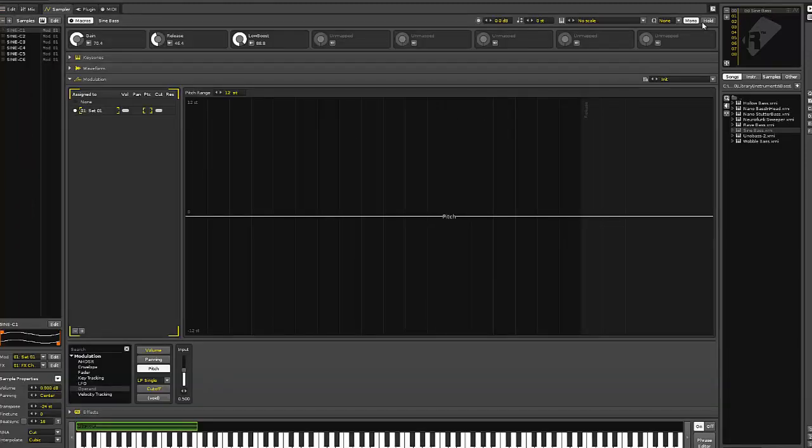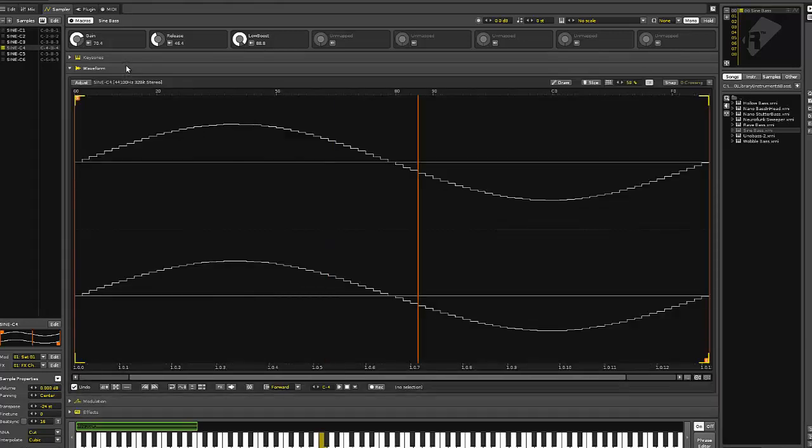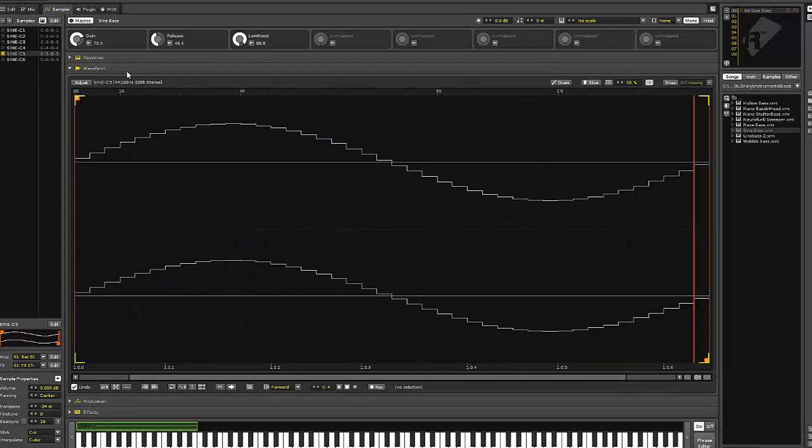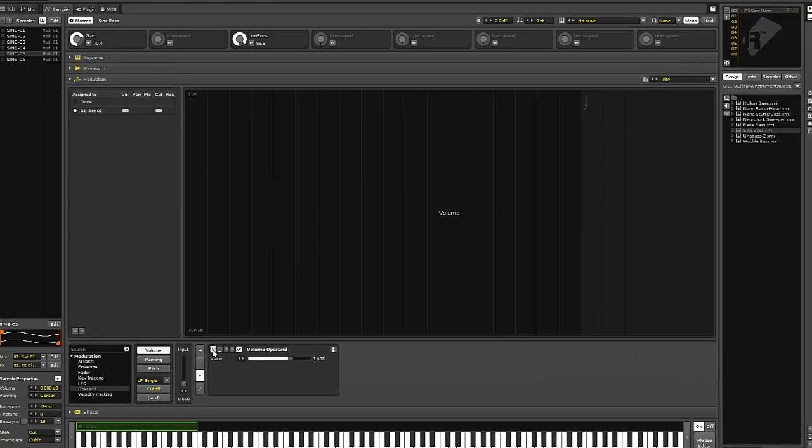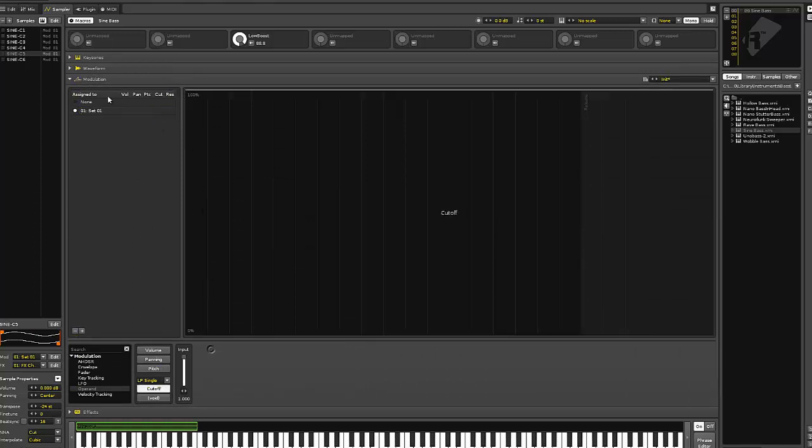Okay, so I just loaded up Sine-Base with my nifty little instrument browser here. It's on songs mode, but I can load up instruments anyway. Now, there's already a whole bunch of modulation. It's interesting, it loaded up into the modulation panel automatically, as opposed to the waveform panel. Don't know why that is, but we're going to get rid of the modulations for the time being, just because I don't want them. There were modulations for volume and cutoff. I don't know why resonance says void. I think that's a bug. I might report it on the forums.